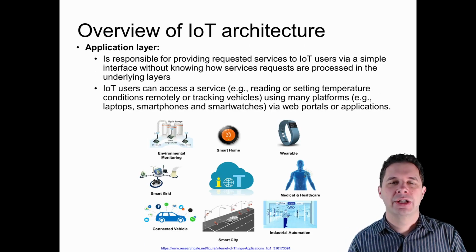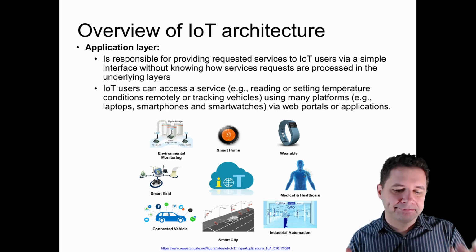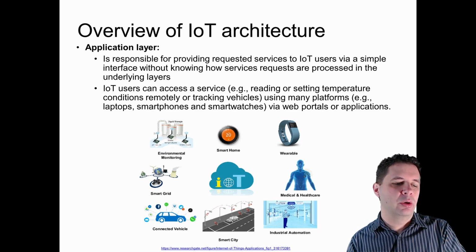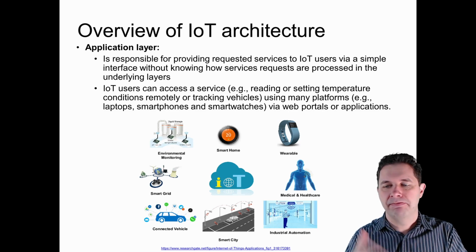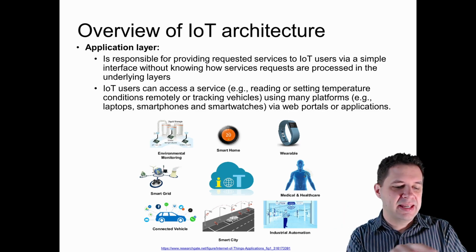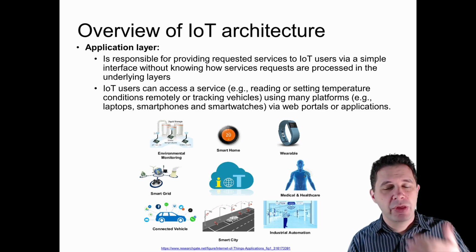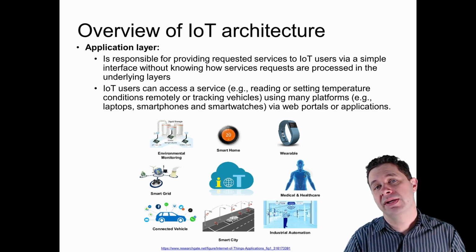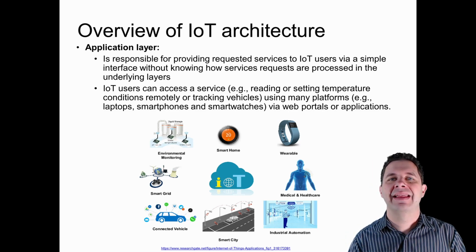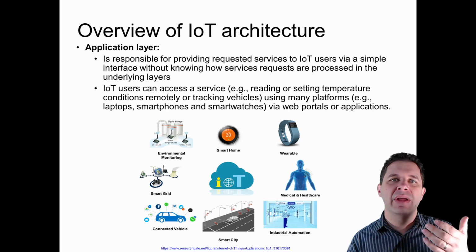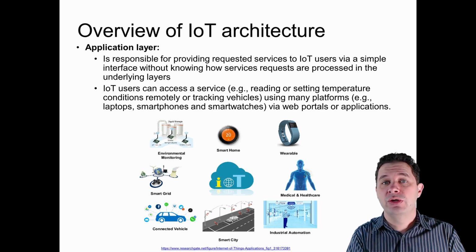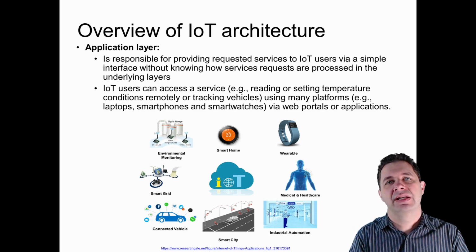Then we have our application layer. Taking an example around location-based data, our users don't want to look at their phone and say, where is Mary? And see just a whole lot of GPS coordinates. Those GPS coordinates aren't all that useful to them. Now, they could take those GPS coordinates and put them in Google Maps or something like that and find out where she is, but it would actually be a whole lot more useful if that data is in a format that the user can understand and use and action things based on.